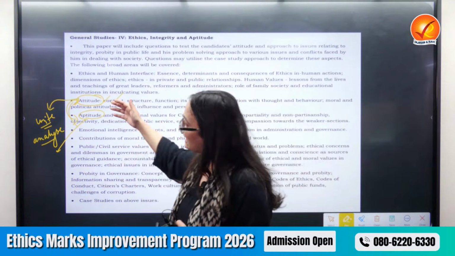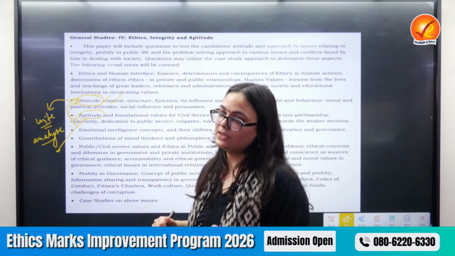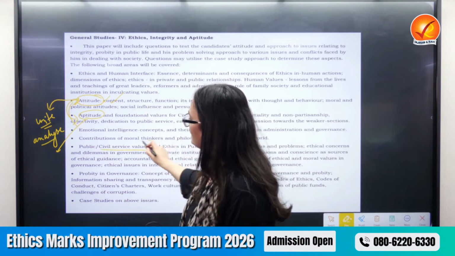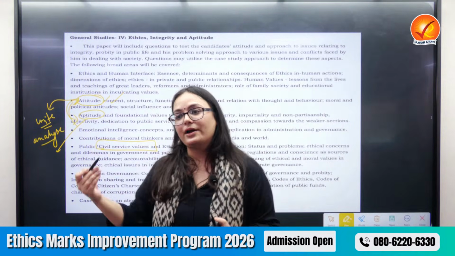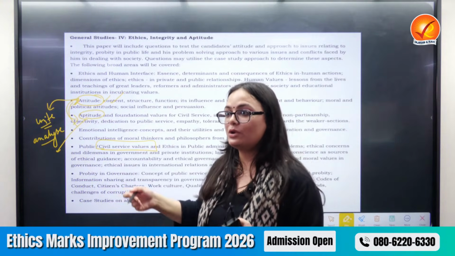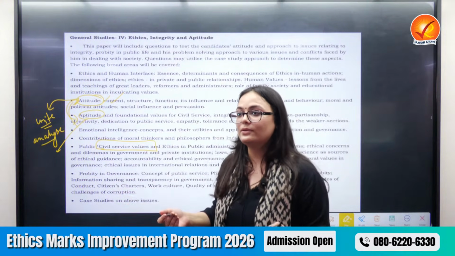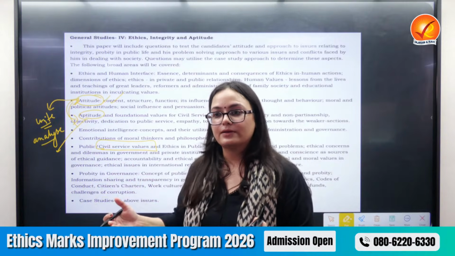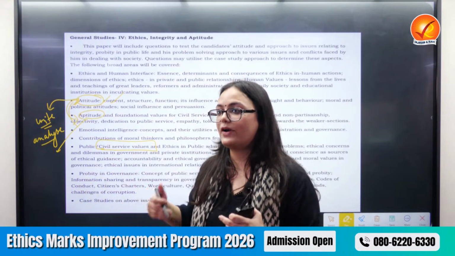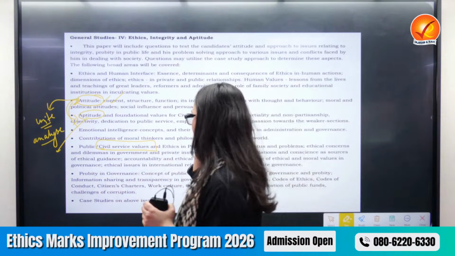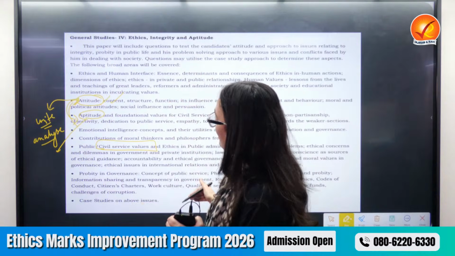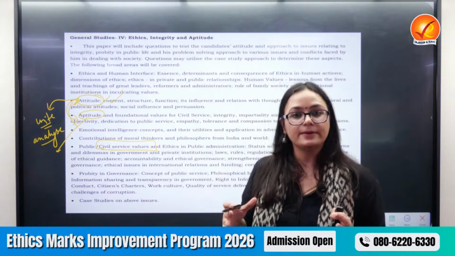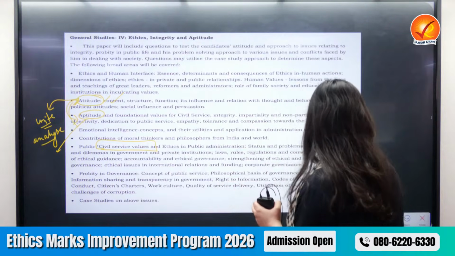How does UPSC ask questions when you learn these topics, right? For example, civil services values. What are the values required of a civil servant? Impartiality, non-partisanship. What is non-partisanship? That he does not favor any political party, any political ideologies. He is there to serve the people via the government, right? So this is what you have to learn, and this is how you have to break down the syllabus when you are learning ethics, right?